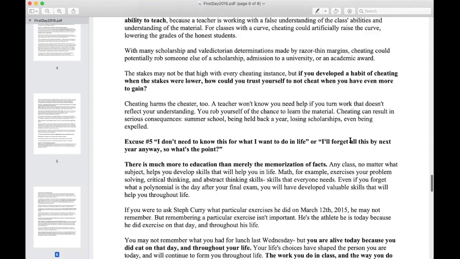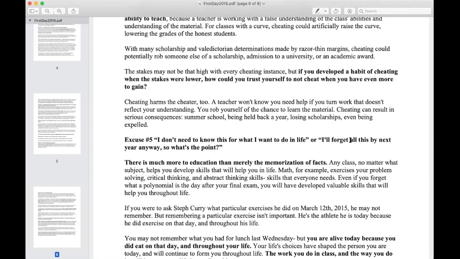And of course, valedictorian, salutatorian, scholarships, and college admissions all rely on grade points, like a 10th of a grade point or 100th of a grade point. So if people are cheating, that could be the difference between being a valedictorian and being nothing, or going to a college or not going to the college you want to go to. So cheating can really affect people too. And that's a major way it can. It usually doesn't affect it that dramatically, but it can.